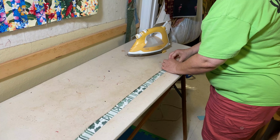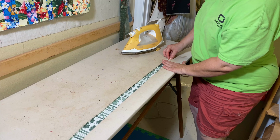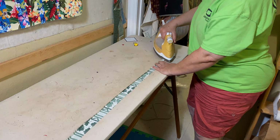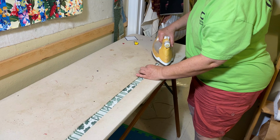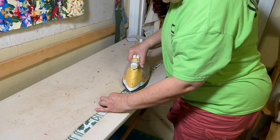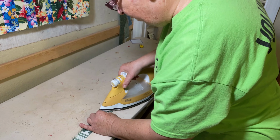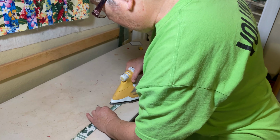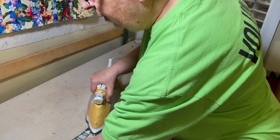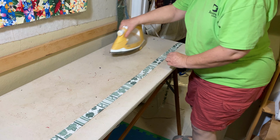And then while it's still here, again, beginner, fold up the bottom edge and leave a little space in between so that there's room to fold the fabric and the bulk. Press, press, fold, press, fold, press. Again, I'm just eyeballing it and I'm kind of hovering and pressing, hover and press. And you go all the way down to the end. And then you pull some more. And you do the same thing.